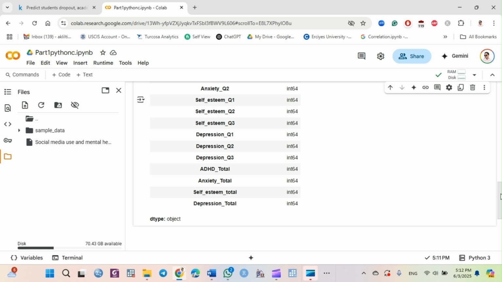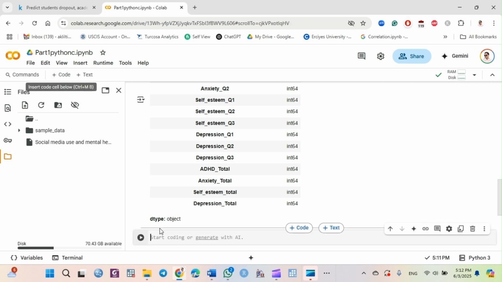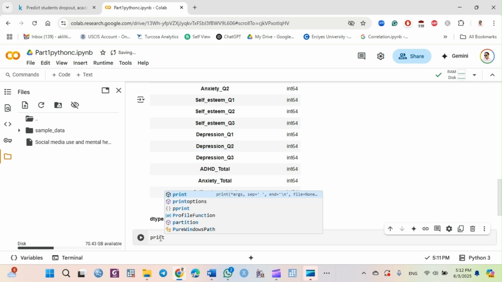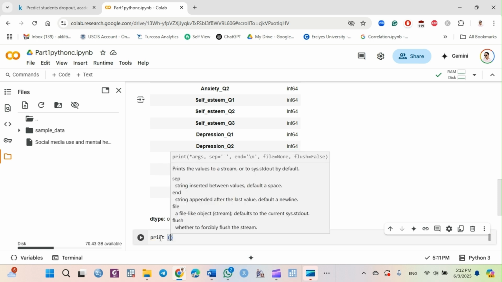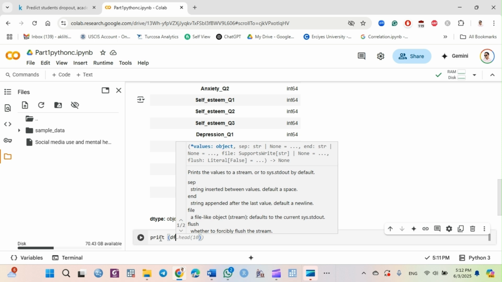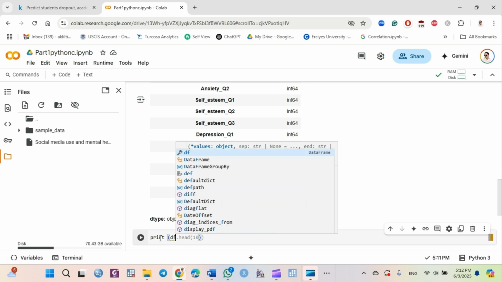So you have to update that or manage that. Okay, let's also run another code here, print df dot dtypes.